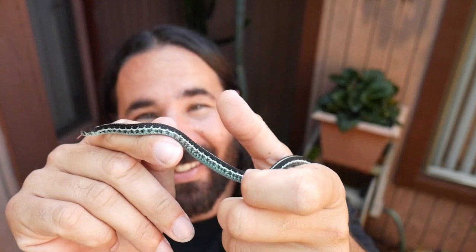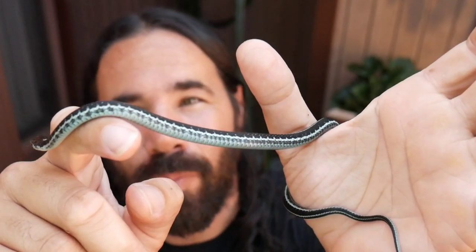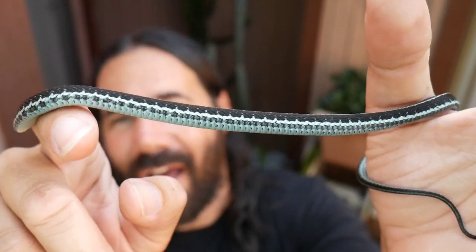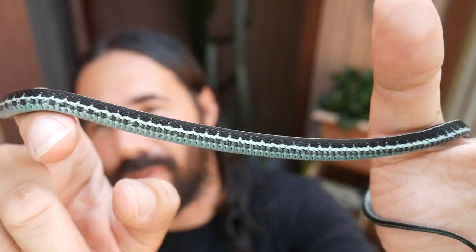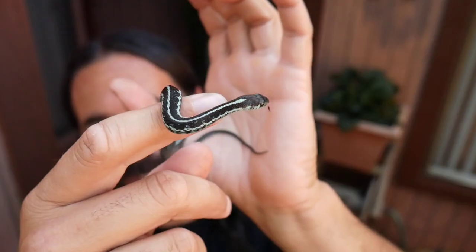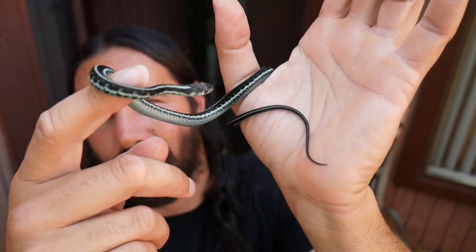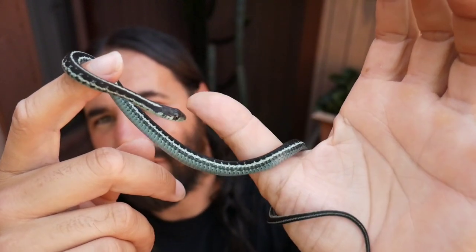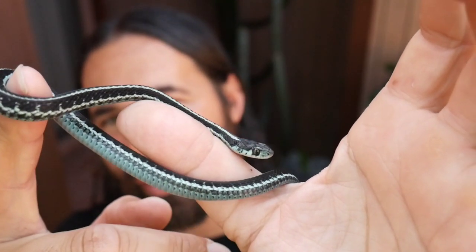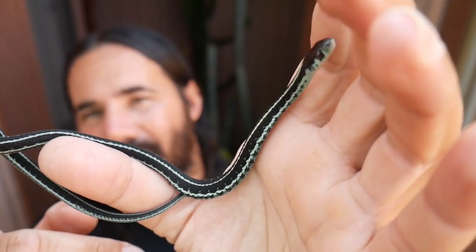So I just took this little girl out of her container, and she came right onto my hand. She is absolutely beautiful. Her belly is like a turquoise. She has a faint turquoise blue all along the side of her body and blushing in her cheeks. Now it's hard to pick it up on the camera. You really don't see it the way I'm looking at it in person.